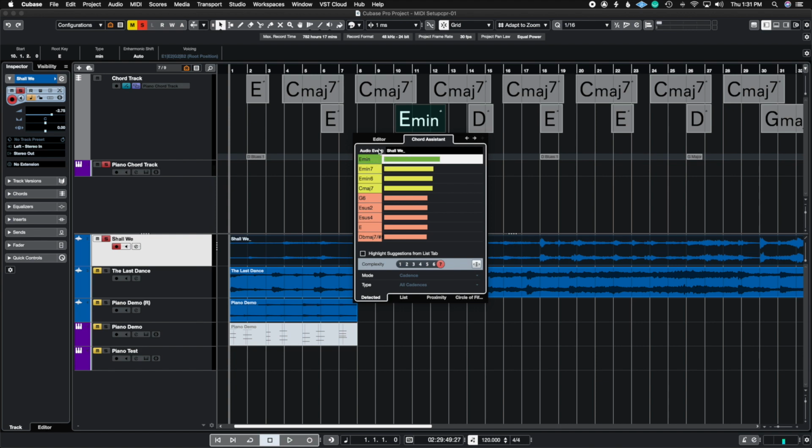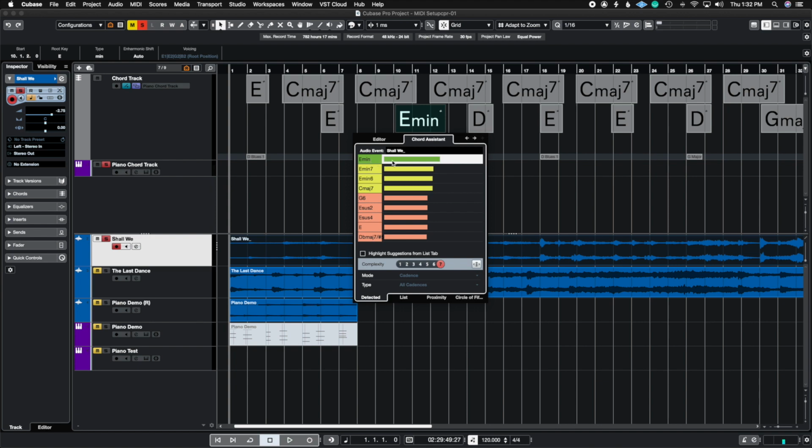Now, it could have been clashing with the melody here, which was an E flat for that trumpet melody, which could have confused Cubase and made it seem as though it was an E minor chord here, but technically it is an E major chord. So little nuances like that can shift the chords here and there, but for the most part, here we have a list of suggestions starting from top to bottom. This is what Cubase says could possibly be the chord.